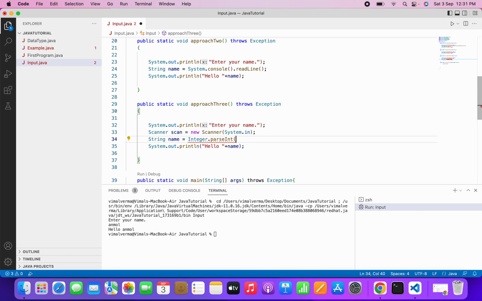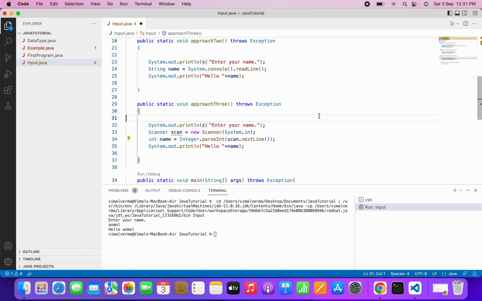One second, let me change it. Okay, one second. Control Z. Here we also need to change it to int, because now it's a string, right? So we have to change the variable data type also.